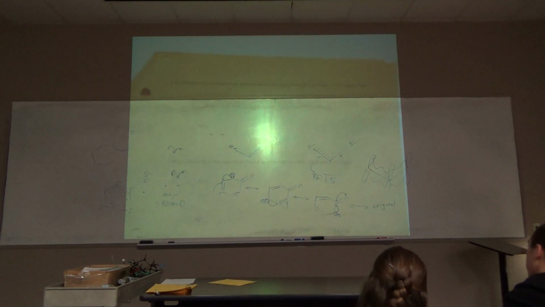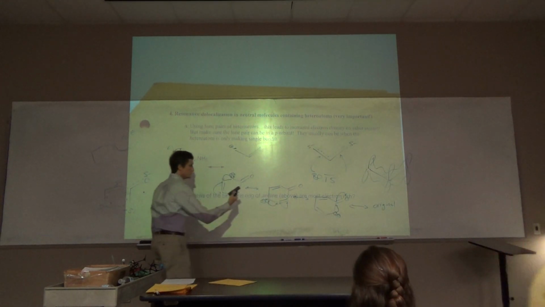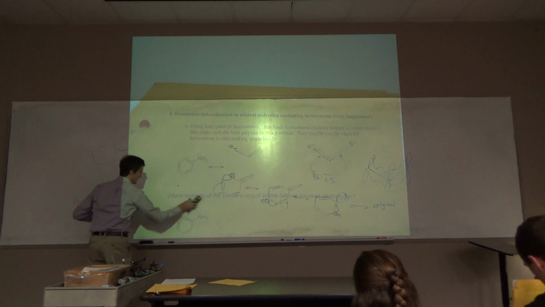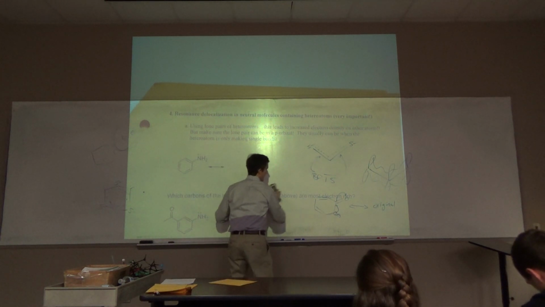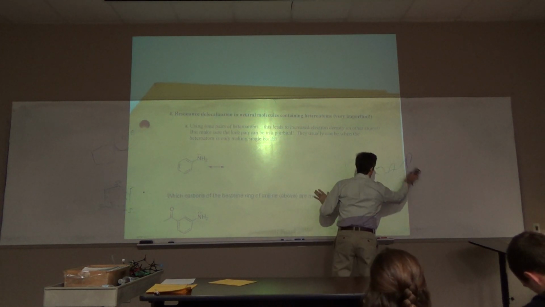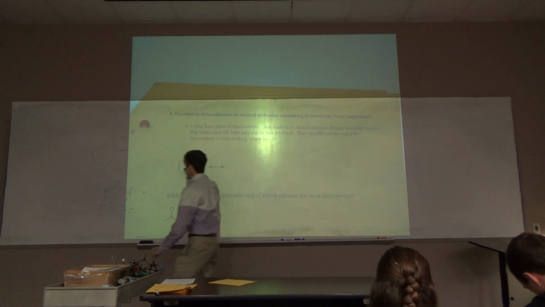Resonance delocalization in neutral molecules. We started with a neutral one, but it did not have any heteroatoms, the diene, and so it was kind of hard to draw resonance structures. When you have heteroatoms, it's easier because you have more intuitive polarity.